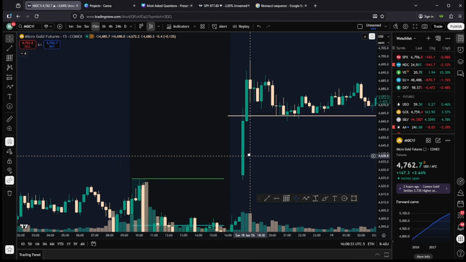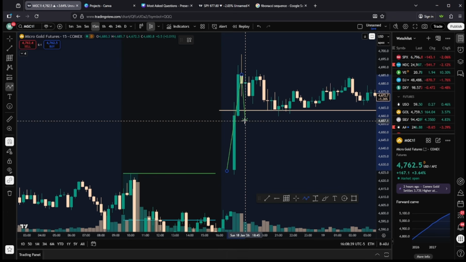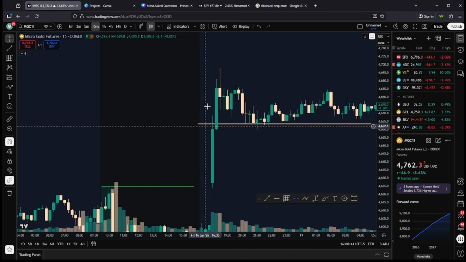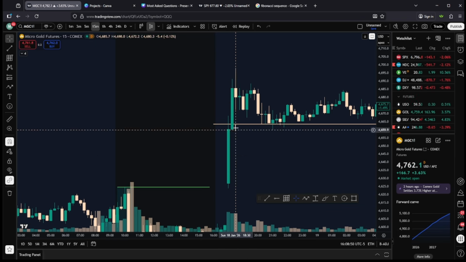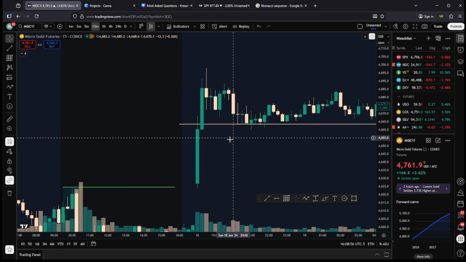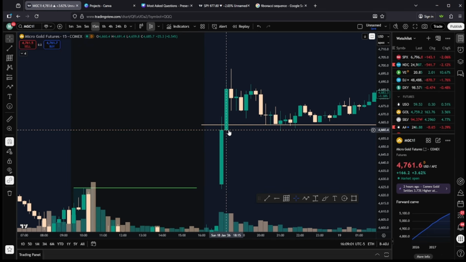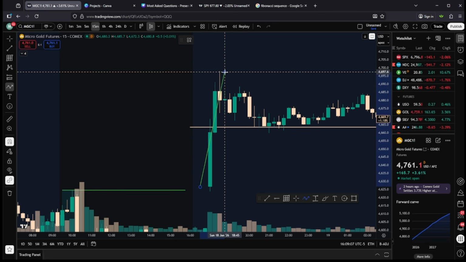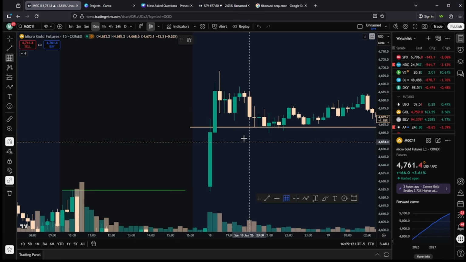Now, taking a look at gold from Globex open on Sunday, I simply like to wait for a pullback on whatever candle it might be. You might want to call it chasing the trend, whatever it might be. I wait for a pullback. If price is up 50 points on gold like it was on Sunday's open, it's probably not coming all the way back down to 50%, let alone coming back down even 20%. So I like to go down no further than the 15-minute time frame and simply look for a wick once the candle opens. Or for Globex opens, I like to wait for 30 minutes. After that 30 minutes, I look for a retracement of typically 50% of that second 15-minute candle.